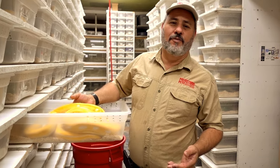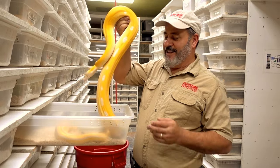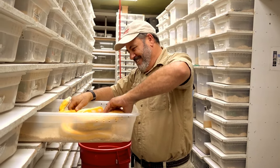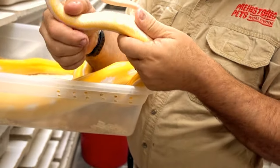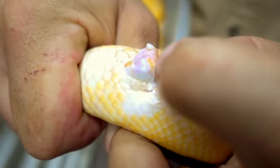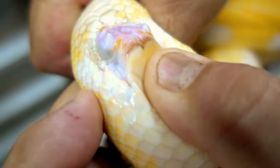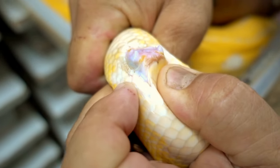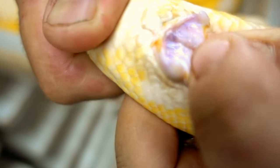Now I'm going to show you the difference with a female — I'm going to have to get a snake to do that. So here's what a female will look like. I'm going to do the same thing. You see that little tiny nipple right there? That little tiny pokey thing means that it's a girl. Males don't have that. And you can see there's no purple tube going down in — there's just that dead-end little tip right there. So that is a female.